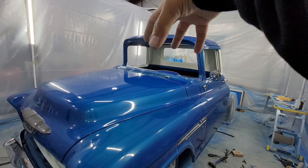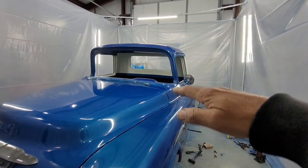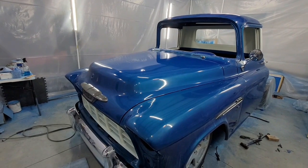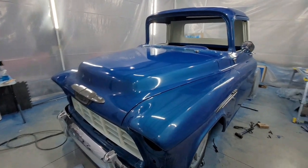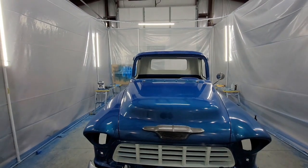But you get the cab right wherever it's got to be. The cab's got to be the right height. I tried it without the shims. It didn't line up. I got all the shims in there. I got all those rubber grommets in there, everything. And things started piecing together. I fought it for days until I realized my cab was off.